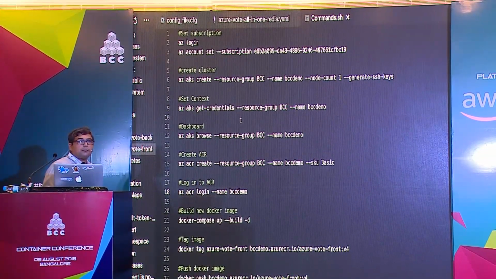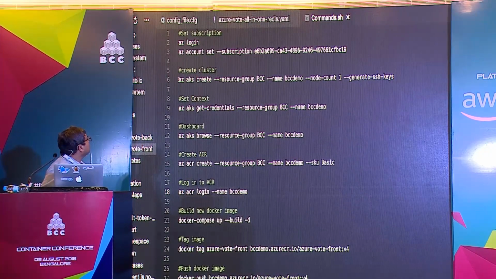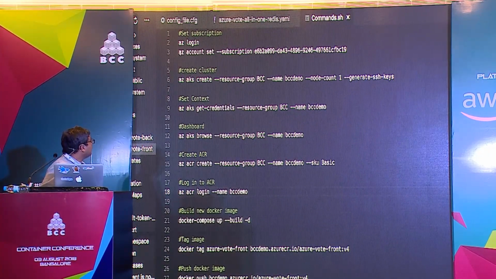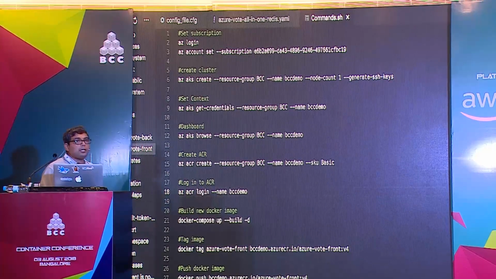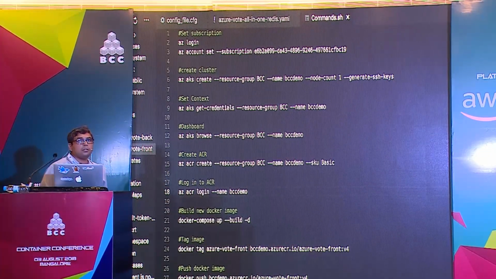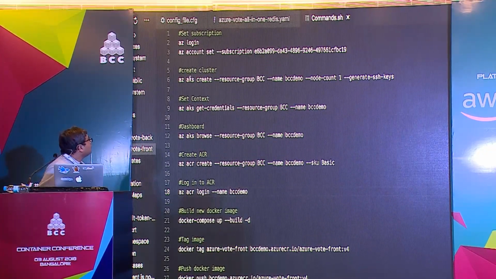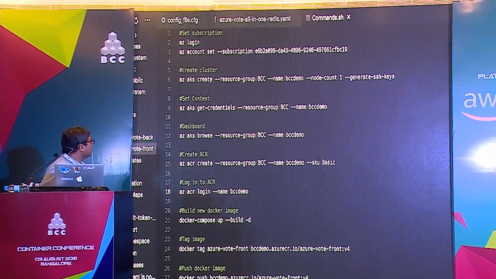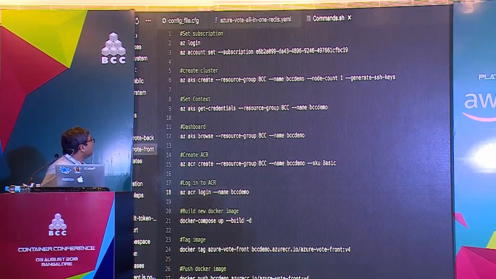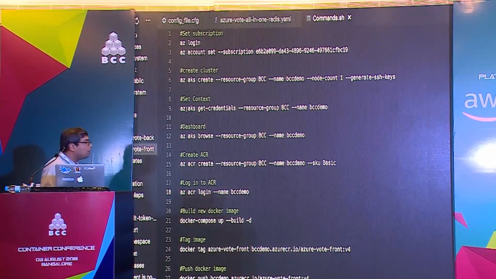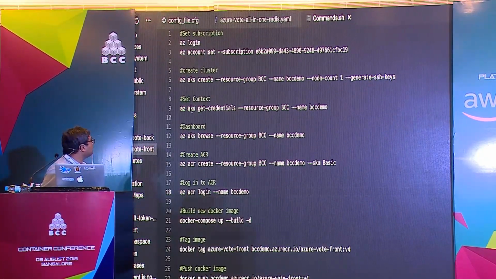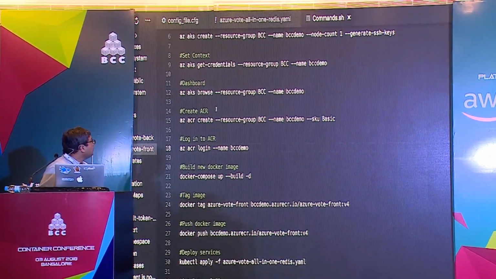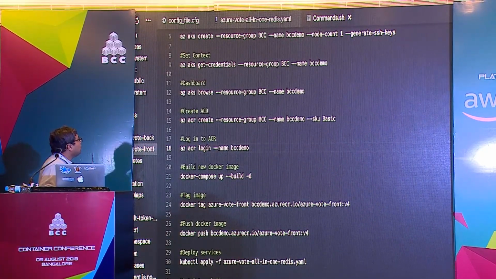We'll come to the DevOps project later, but how do you go about it? Once you log in, select the subscription that you want to deploy to. You can just do az aks create. az is the Azure command line, and aks is the resource provider. So you just create the cluster this way using az aks create. Once this is created, you can set the context of your command line to connect to that cluster using az aks get-credentials. So the local context is set. To browse the particular cluster, all you need to do is az aks browse.